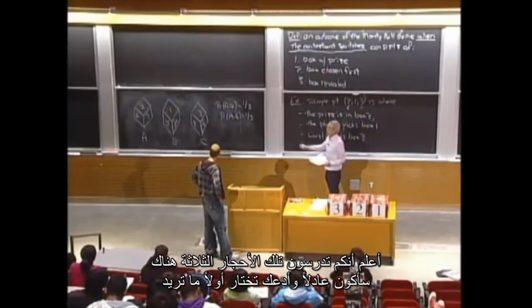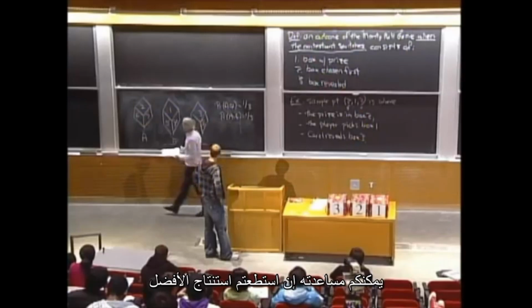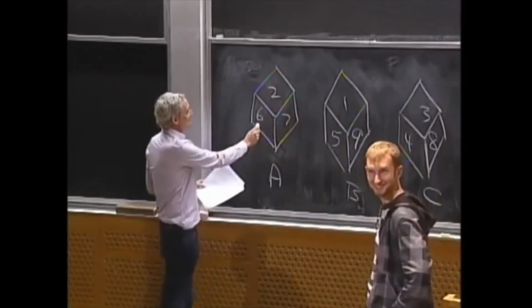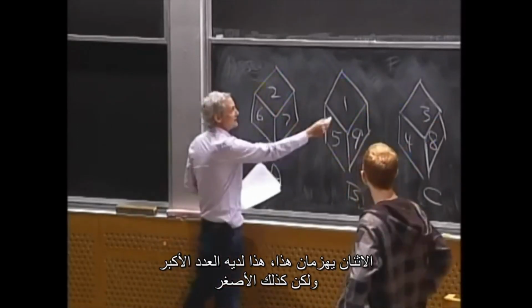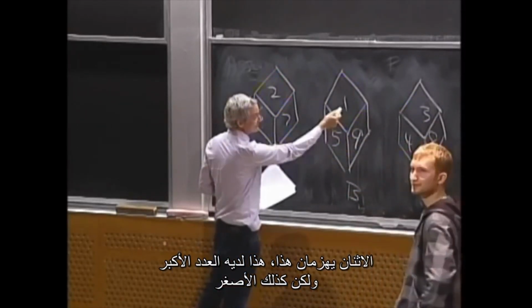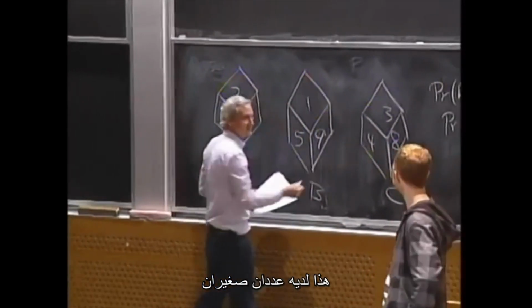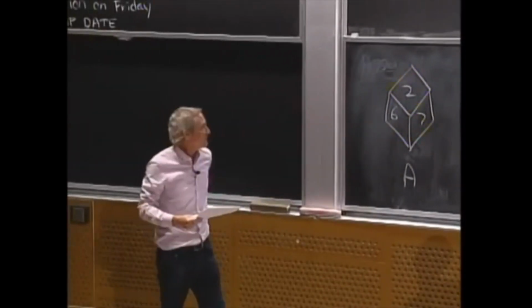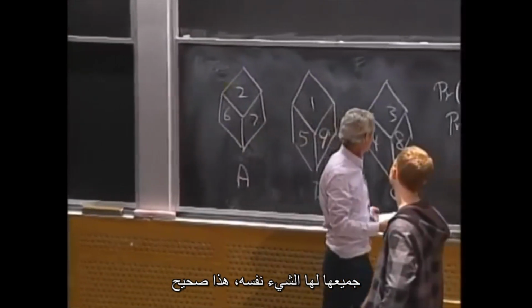All right? Now, I know you've been studying those three dice. I'm going to be fair and let you pick first which one you like. As you look at this, you guys can help them out here if you can figure out which one's best. This has got a couple good-sized numbers. 2 of these beat these. This has the biggest number, but it's the smallest. This has two small guys in it. You want to pick the one that's likely to... They do all add up to the same thing. That's true.